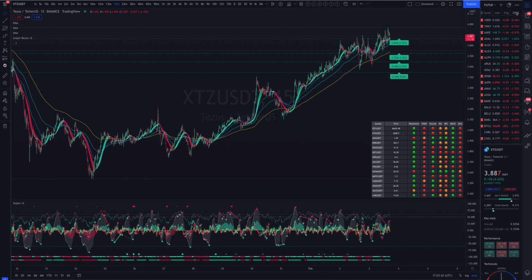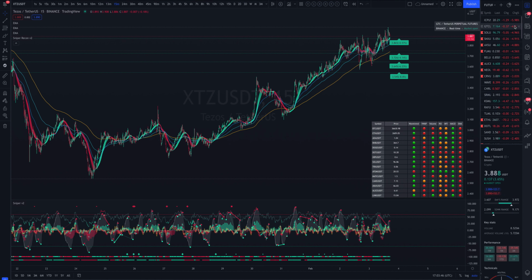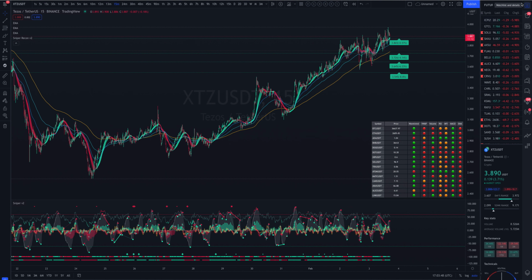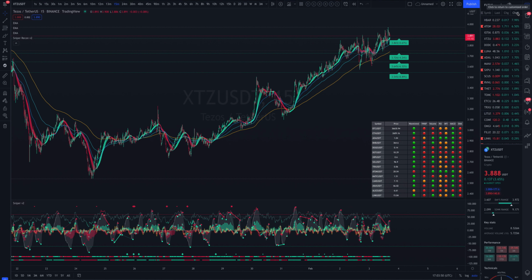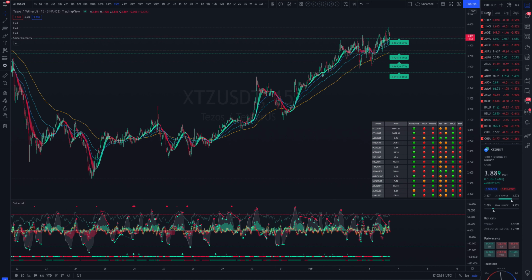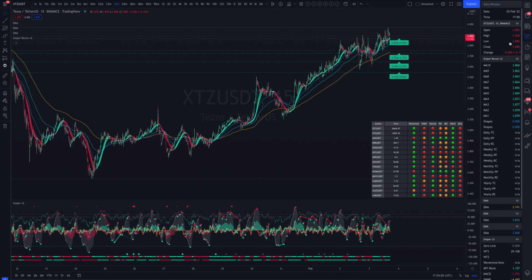Now, you can also change it by the biggest price drop in the last 24 hours. So you can click up there and change, or you can do price increase like that. So that's good if you want an overall look at the winners and losers of the day. If you go to data window, you can see for this time frame what it opened at, what it closed at, all that sort of stuff. So that's good if you want that.